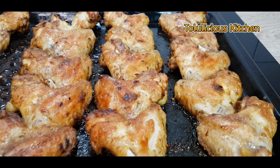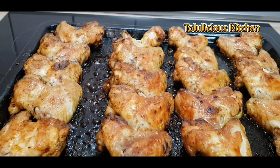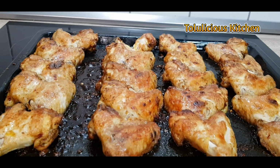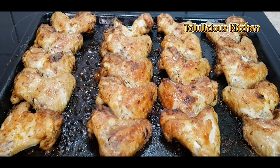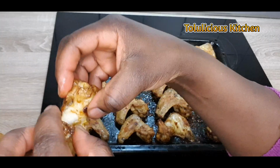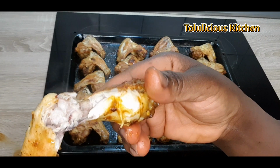Tra-la-la! Lovelies, our chicken wings is ready. This is a must try for everyone. Like I've said, try it and you're going to love the result. Thank you so much. Let's look at the inside. This is super juicy and tastes super delicious.